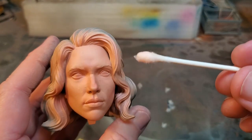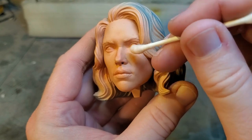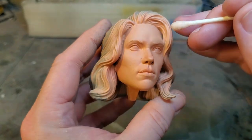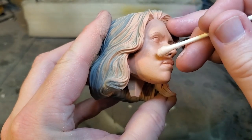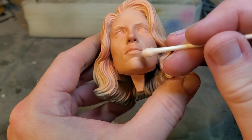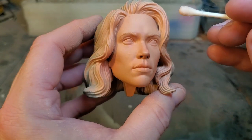All right, so next, take you a wet Q-tip with some water, or even a little bit of thinner, and, see that right there? That's too big, and you can just rub it off. Whatever you don't want in there, because you can't control it when it comes out, you can take it off. But what this does is it gives it some definition. It looks more like a human face, because you do have pores and you do have freckles on your skin. So that's the idea behind it. And it does give it a little bit of contrast, but you just want to not overdo it.